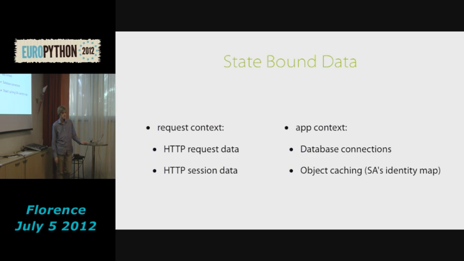Okay, so this is how it's supposed to be used. On the request context, you put everything that has anything to do with a web browser, like HTTP stuff. The request data is on there by default, and the session data, which is on there by default. But if you find anything else that's request related, you put it on there. If it's connection pooling or configuration management or anything of that sort, with 0.9, it's now supposed to go in the application context instead. And some of the Flask extensions were already updated to work this way.